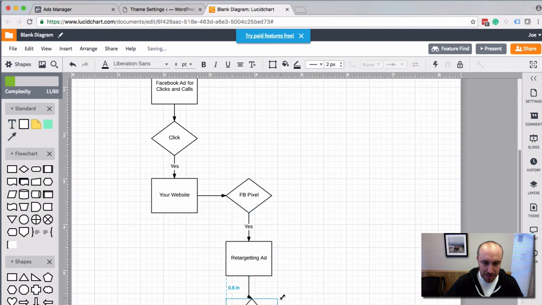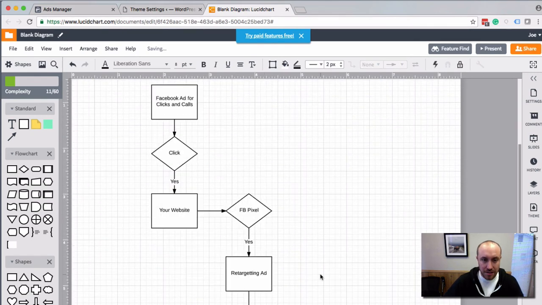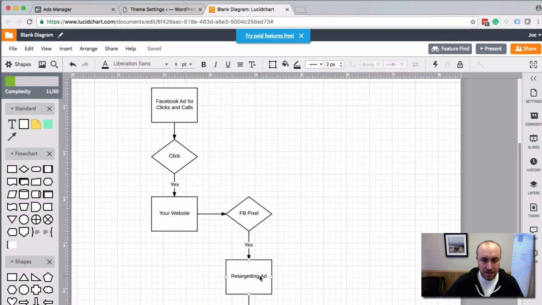How do I make that bigger? Let's put Facebook retargeting ads. So we know we've got 2 ads going here. Facebook ad for clicks and calls. Facebook ad for retargeting. So people go through this crazy little diagram here.